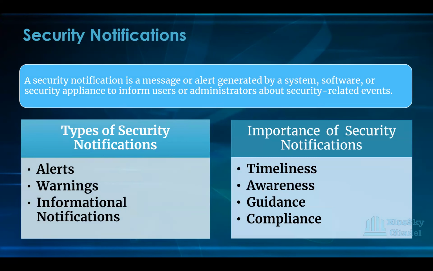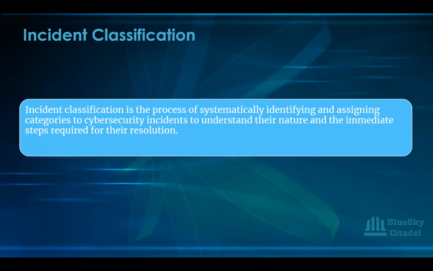Okay, we've talked about the alerts, the warnings, and all of this. Then we look at incident classification. Of course, incident classification is a process of systematically identifying and assigning categories to cybersecurity incidents to understand their nature and the immediate steps required for their resolution. So this is part of what needs to be done as an incident responder. Okay. That's the topic we're looking at.